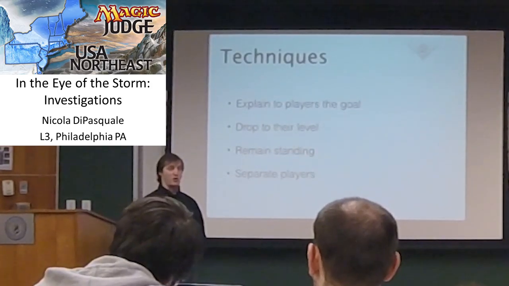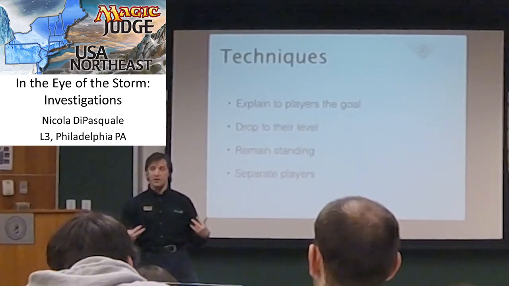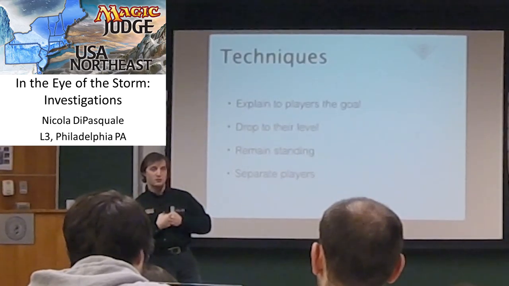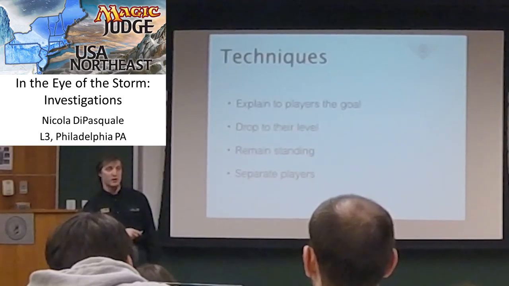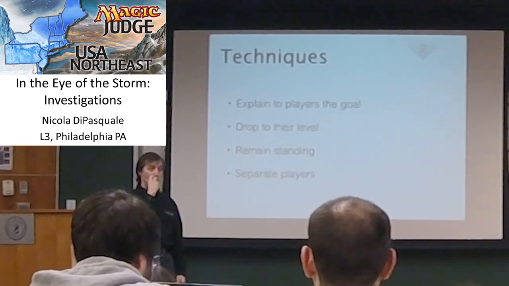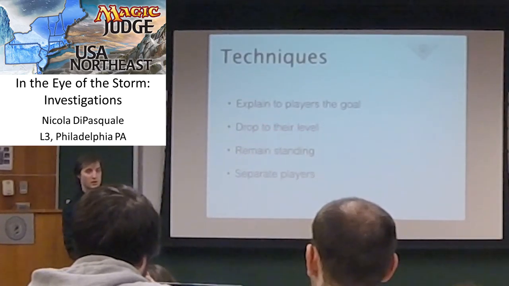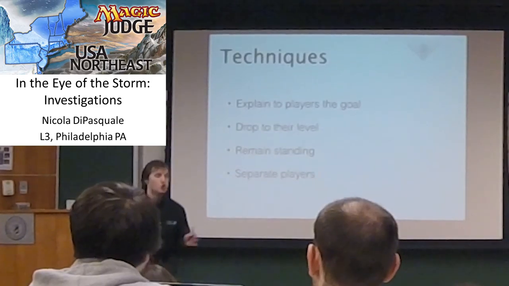All right. So they're going to tell you a story, and you want to align the players to this goal, right? Especially if you're in a mode where players think that there's something fishy going on. Okay. So you want to separate them. You want to get them basically on your side. You want both players to be on your side. And that can be very difficult when there is contention, right? So you can do that in a couple of different ways.